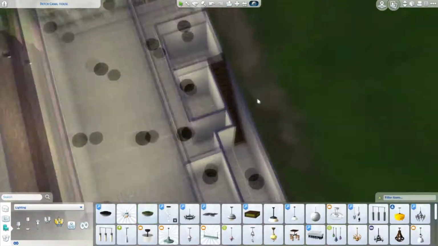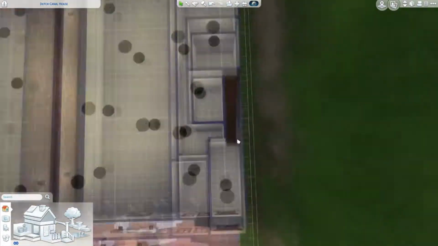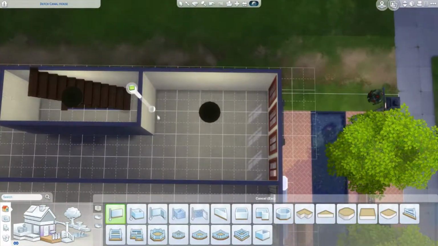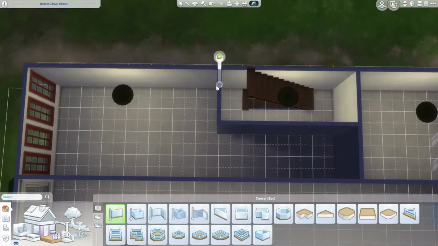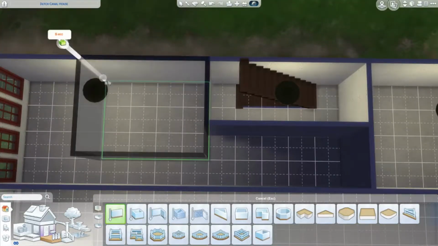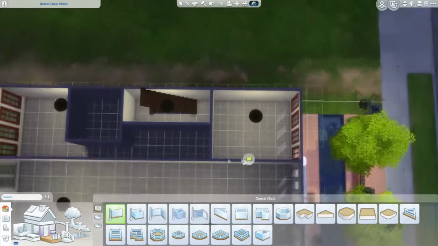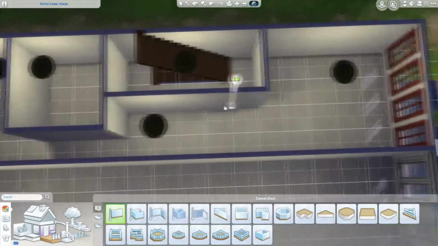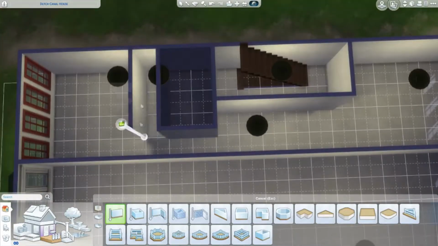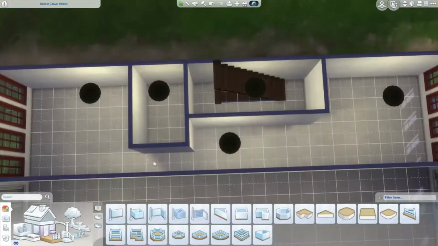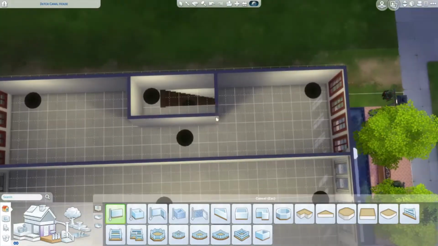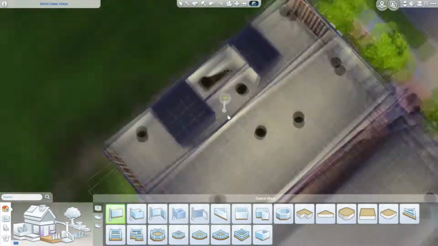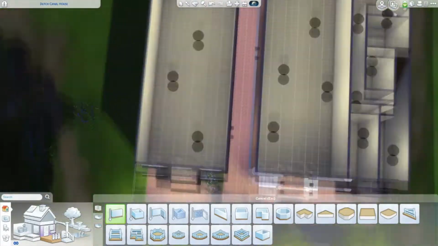So what I'm basically doing right now is trying to figure out how I'm going to have this bare bone apartment, or basically the skeleton of the apartment. I really don't know what to call it. It's going to be quite small apartments in this building to the right, and I'm just trying to make the layout a little bit different. But it was a really hard time finding a good solution. It's going to be quite small bedrooms, like a one person kind of apartment, I suppose.